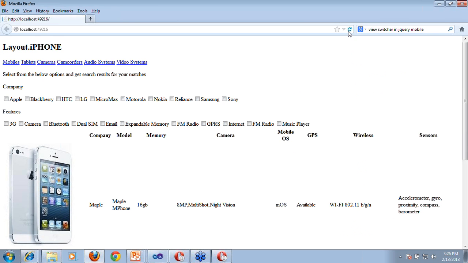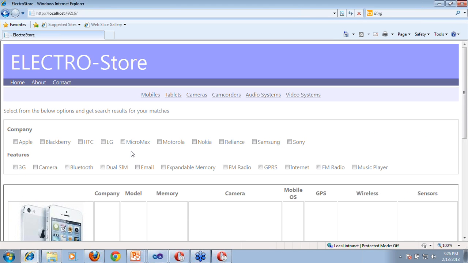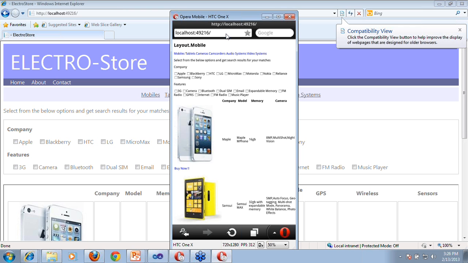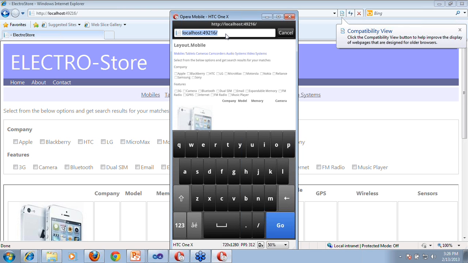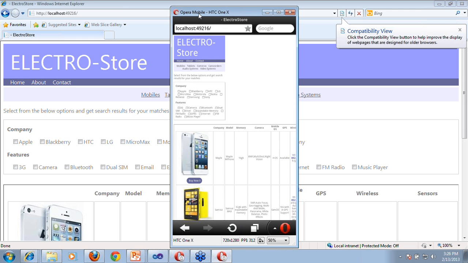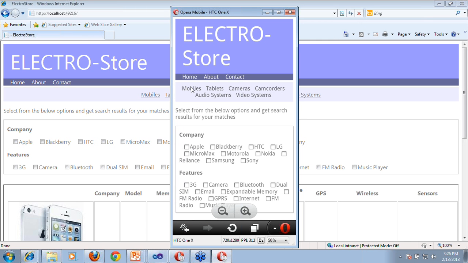So this is it. If I refresh it again, this is my iPhone layout. If I go back to my normal browser and refresh it, this is it. And if I go out here, I am not sure what I'm going to get, but let me just press enter. It's going to be normal because this device is not an iPhone, hence the user agent is not an iPhone device. It will render the default view. That's it. So we have seen two mechanisms: the view overriding mechanism and the display mode mechanism.